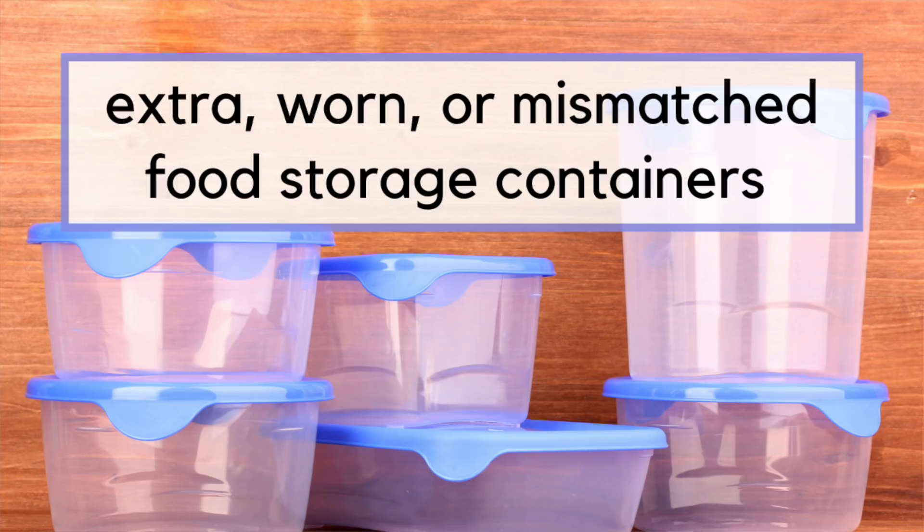Another great option to declutter from the kitchen has to do with any extra food storage containers. Not all food storage containers are created equal — some are much higher quality than others, some might work better for your needs, and some may have seen better days and might be a little bit broken or somewhat damaged. Let's clean house and take care of any of the ones that are no longer in optimal quality. As you go through these, you can also focus on improving organization and storage of them so they're all easy to access when you need them.